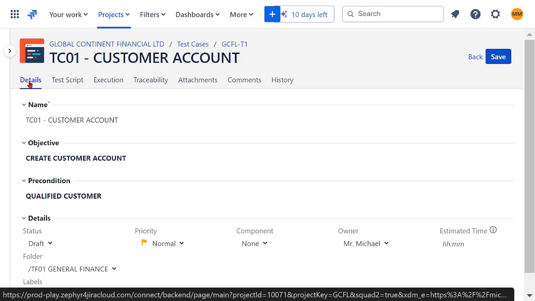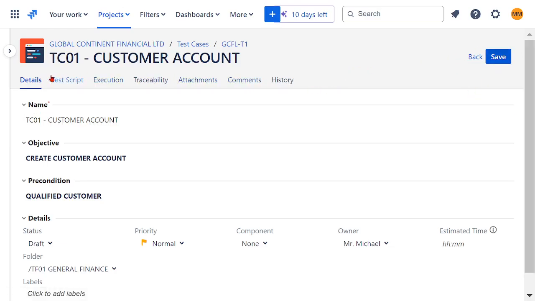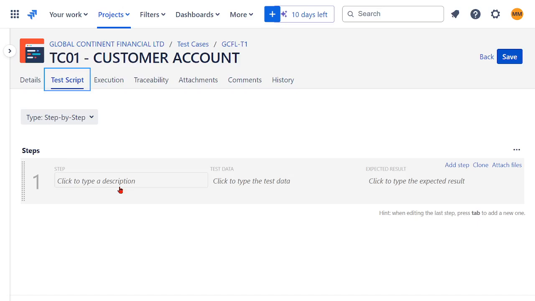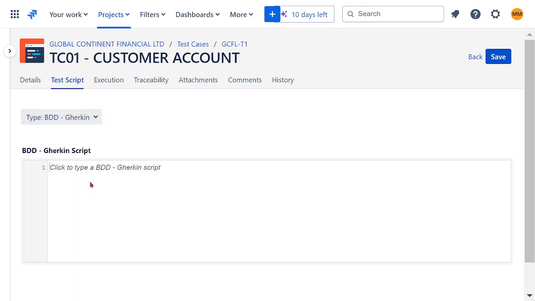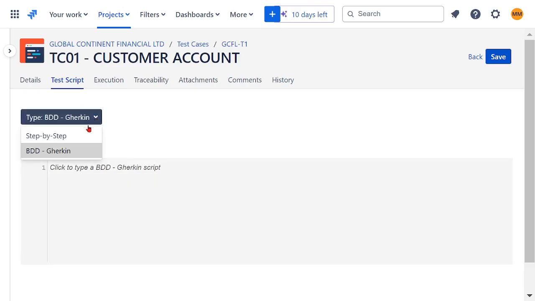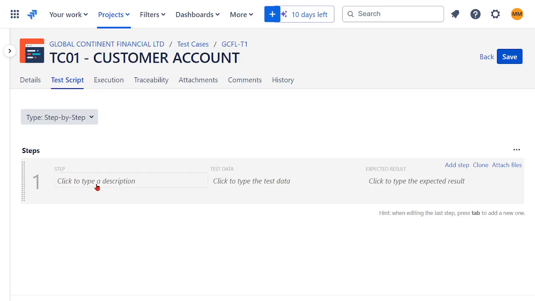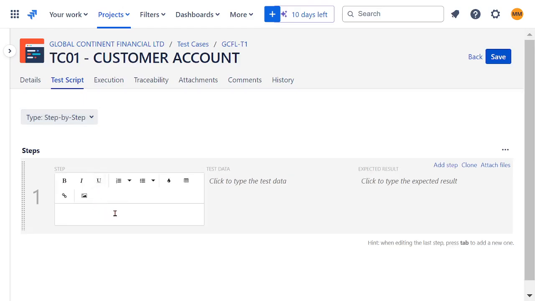We need to pass normally to test script, execution, traceability, attachment, comment, and possibly history. Do not forget to save it. Test scripts. There are two types of test scripts, step-by-step or BDD Gherkin. BDD, behavior-driven development. Normally we go step-by-step.